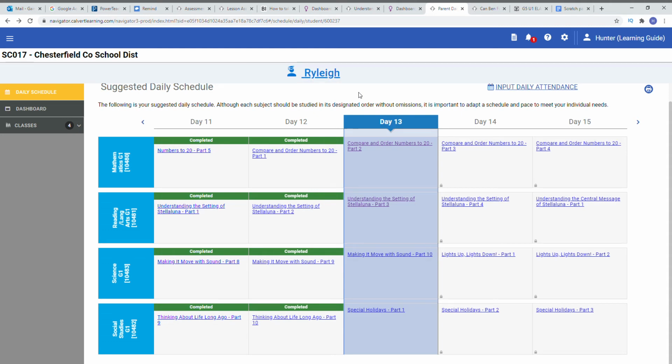That's not the best benefit of it. The best benefit of it is actually clicking on these lessons themselves. So I'm logged into my daughter's. Her name is Riley. You can see up here, my name's up here. Learning guide means parent. Students, you will constantly see where it says show something to learning guide. When you see learning guide, that means you need to show it to an adult or the person that you were with at home.